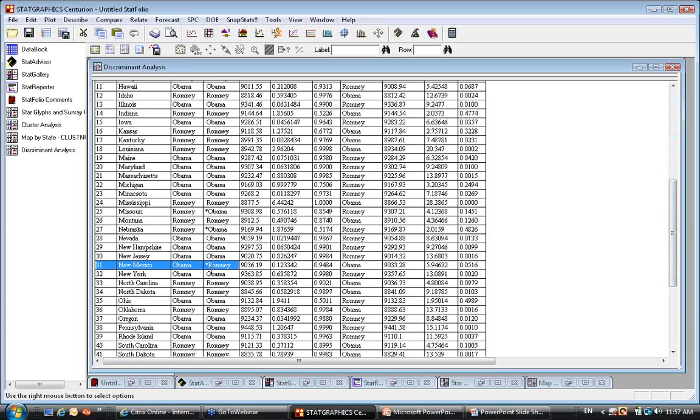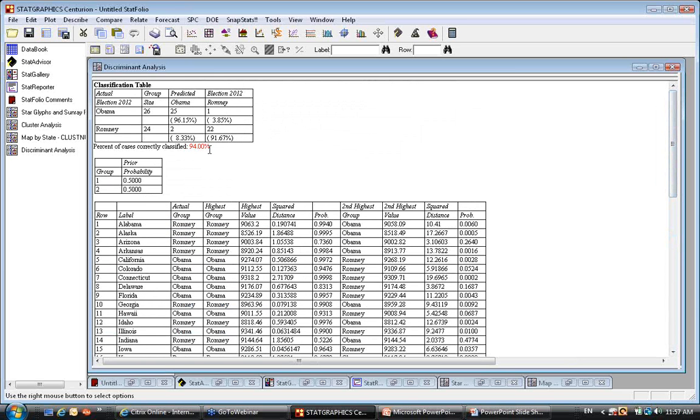Now, I should point out that this 94% may overstate how good the discriminant function would be if we tried to predict additional observations. Of course, there are no additional states to try to predict. But if you were doing creditworthiness and so forth, there might be other individuals that you want to predict. Because my 50 states have been used to actually fit the discriminant function, I'm likely to classify a higher percentage of those correctly than if I took some random new observations.